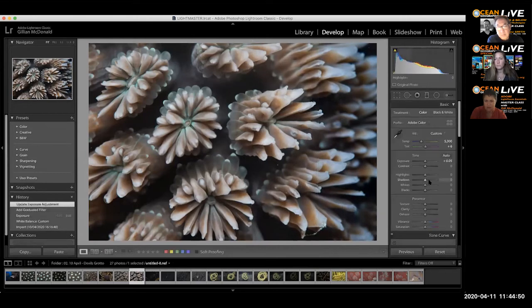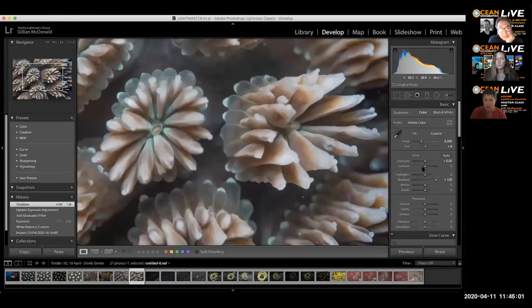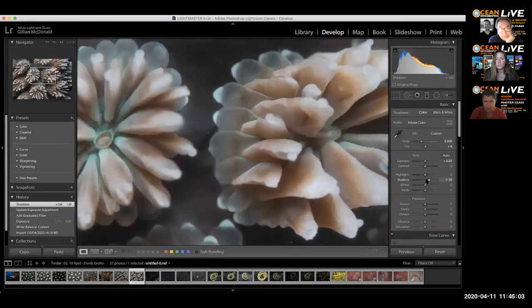Now I'm going to just bring up this shadow. There's a one here called shadows tool. I'm going to bring that up and you'll see that it brings out the detail in the background where you've got this lovely detail on the coral here. I wouldn't normally use shadows, but this is an abstract picture. So I think it really works just to bring out a little bit of the detail underneath the corals there.